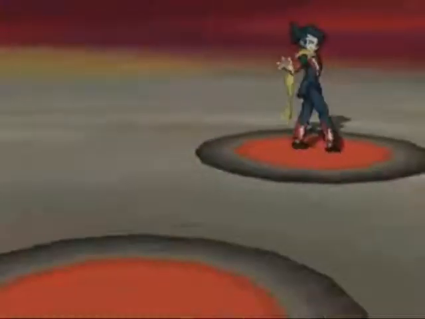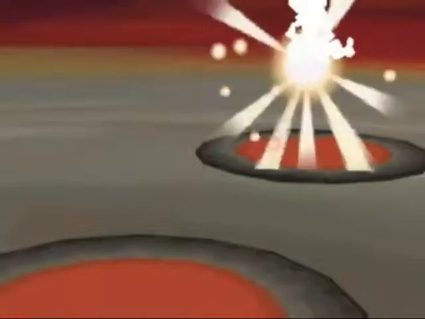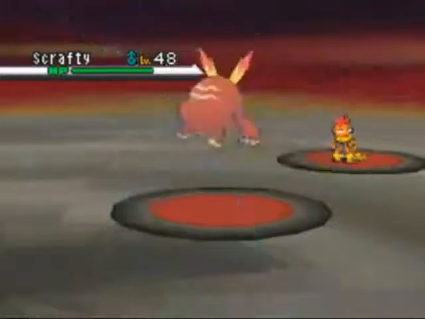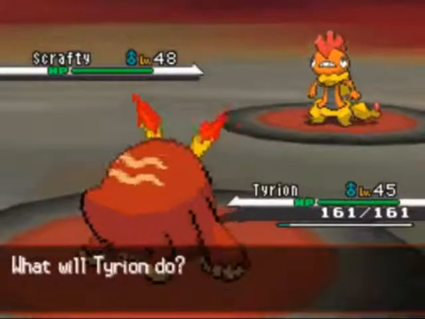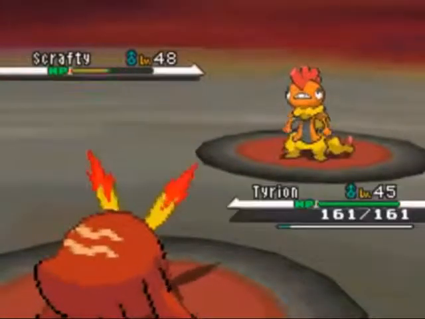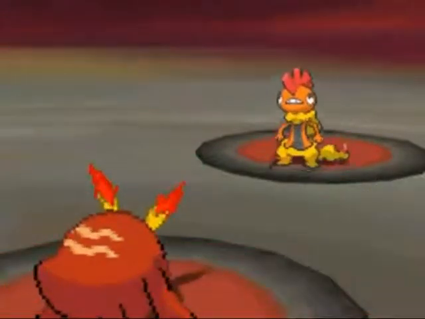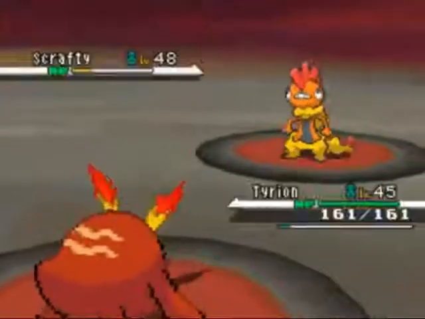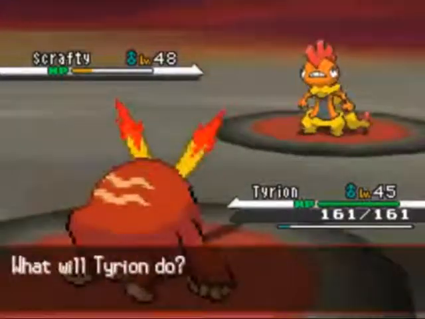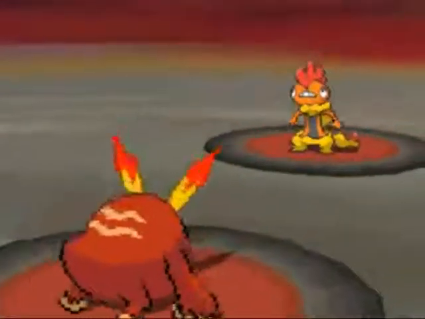So Grimsley is, as I said before, he specialises in Dark-type Pokemon. So your fighting types are definitely the ones you want to bring out here. I honestly forgot that he started out with Scrafty. I think I got confused with Pokemon Black 2, where I think he starts with, oh god, what was it? He starts with Liepard in that one. Here he starts with this thing. So I kind of got confused there. If I'd have known he started with Scrafty, I would have sent in Gale first, because Gale would have eaten this thing up.